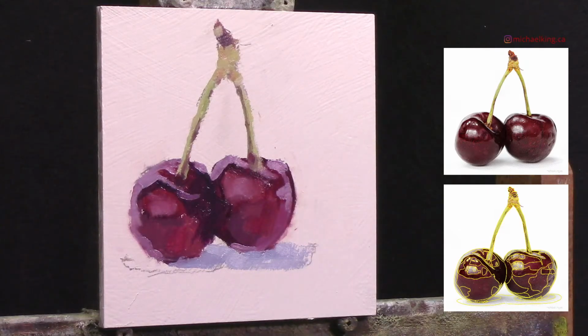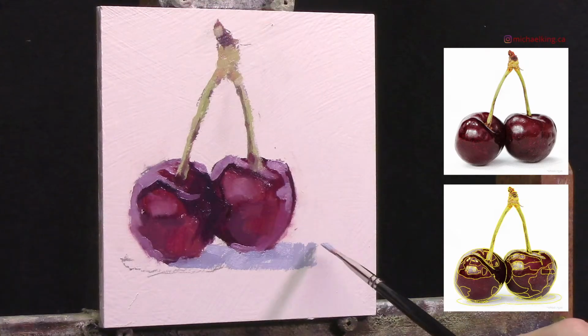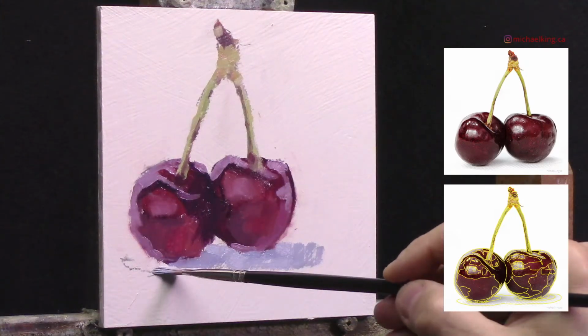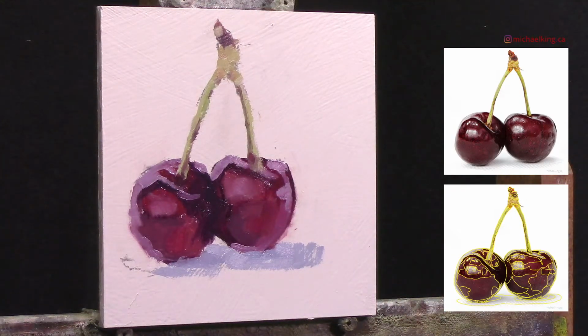And the light here. There. And then the light on this side is down below. Those extra little strokes, the unfinished brush strokes here, really help define softer edges as well. So don't think that you have to make it a crisp edge.